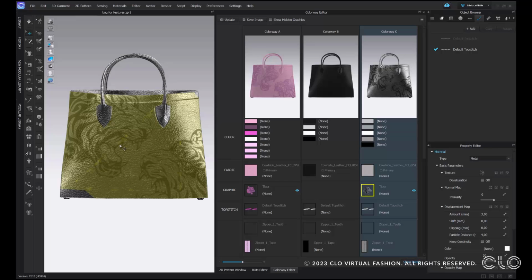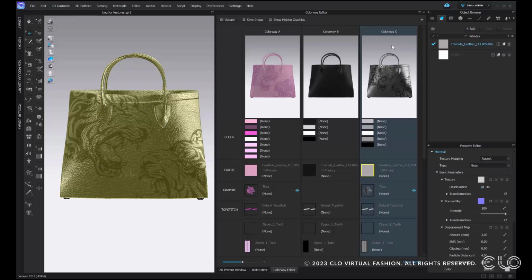So we can also use this to identify trims as well as fabrics, and in this case it will be highlighted in the 3D viewer and also up in the object browser. So for this particular style, I have 2 fabrics in my object browser. Now if I go into my colorway and I want to identify this one, double click it and notice that it's highlighted also in blue in the object browser as well as in yellow in the 3D window.